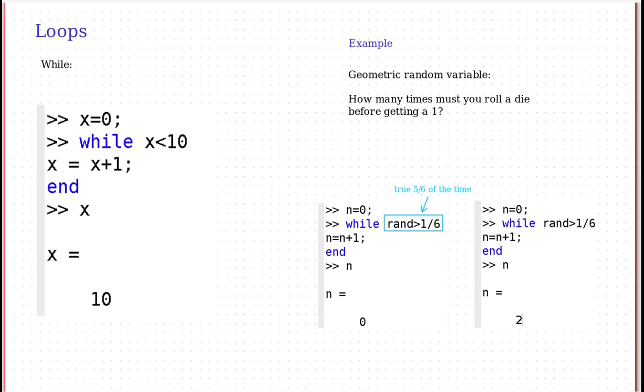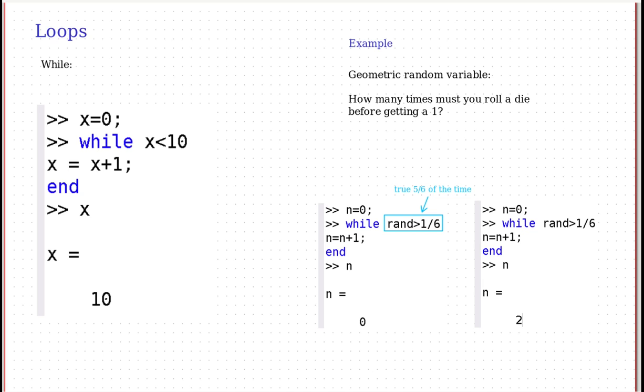Okay, there's one other kind of loop that will come in handy this semester, the while loop. And this also loops around and performs an operation repeatedly, but instead of always incrementing a certain value, it works by checking a condition. So if the condition is true, it'll keep executing this command, and then once the condition is false, it'll break out of the loop.